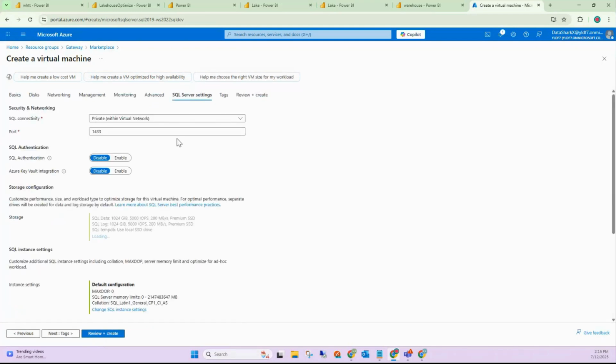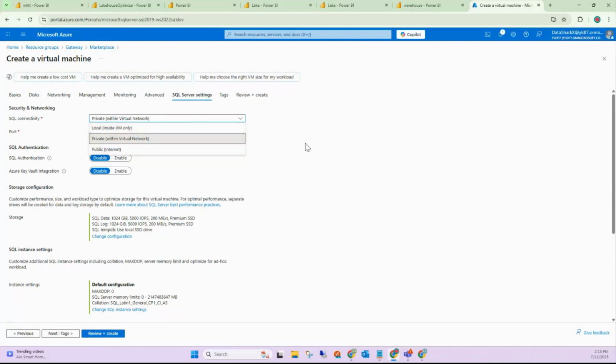Next is SQL Server. Within that virtual machine, we need to create a SQL Server. For that, there are three options with respect to SQL connectivity. As part of your own exploration, I'll suggest you all try different options like public internet, local inside VM only.